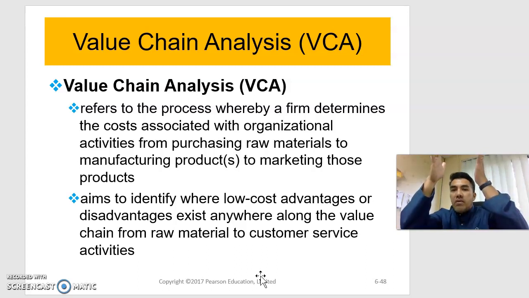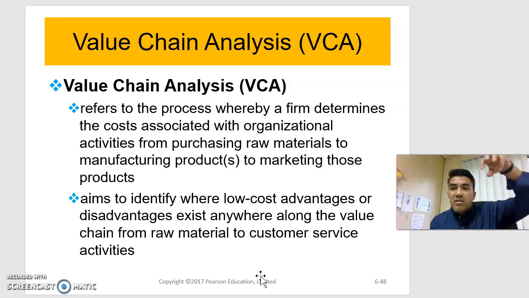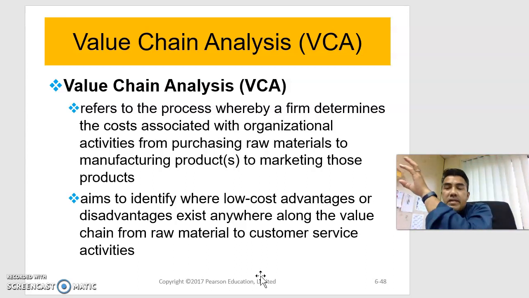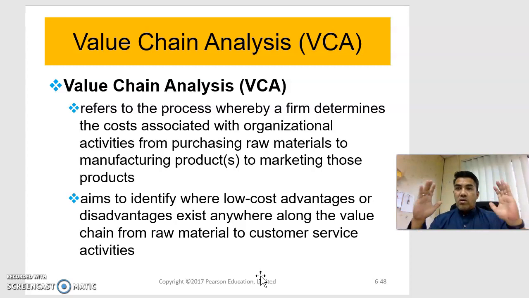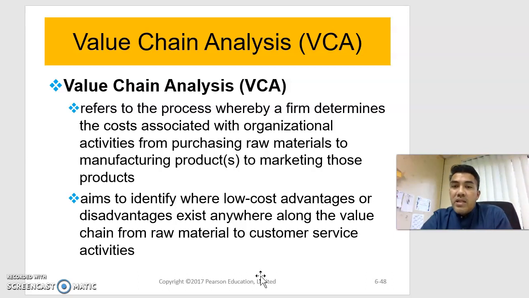You need to list down each of the activities, from the purchasing, the arrival of materials, and then we go into the weighing, mixing, baking, and then packaging, and then delivering, distribution. So if we talk about the functions of a bakery, you need to identify all of those activities, and then you need to identify the costs associated with those activities.